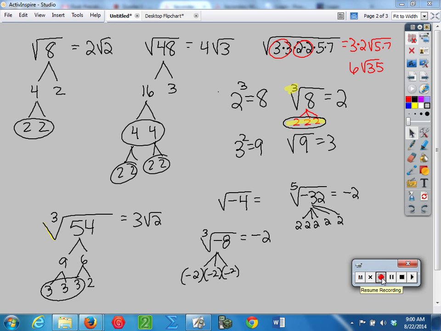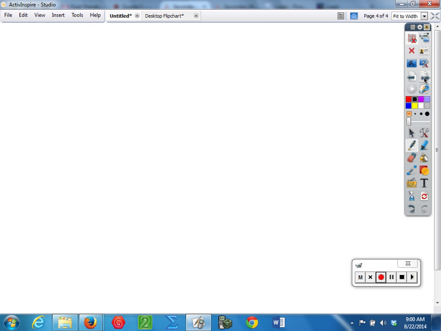So you look at the index, it will always have it. If it's not written there, then you know it's a square root, but if it is something different than a square root, you'll see a 3. And then you'll see the 3. So if I see a 4, I'm just doing ones that I can do faster than by hand. So say I see a 4, I know I'm looking for groups of 4 to be able to take it out.